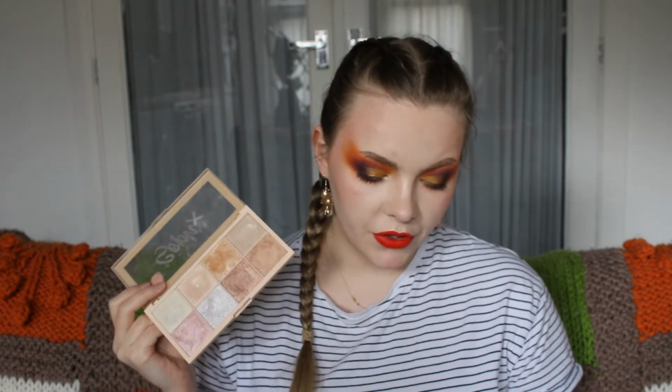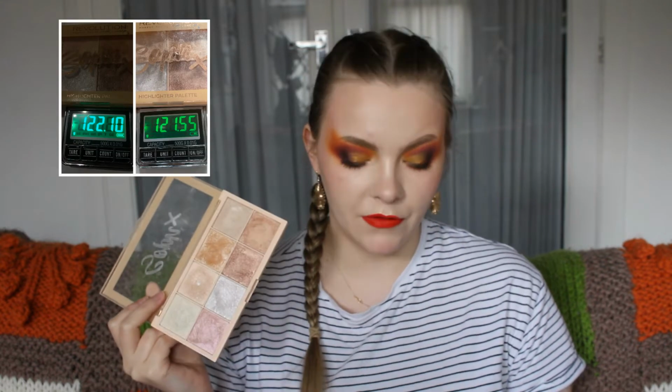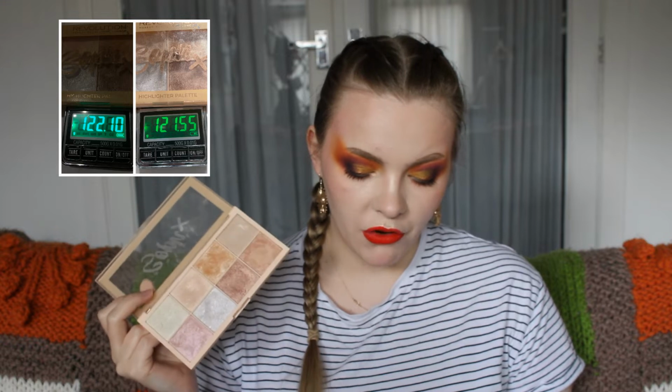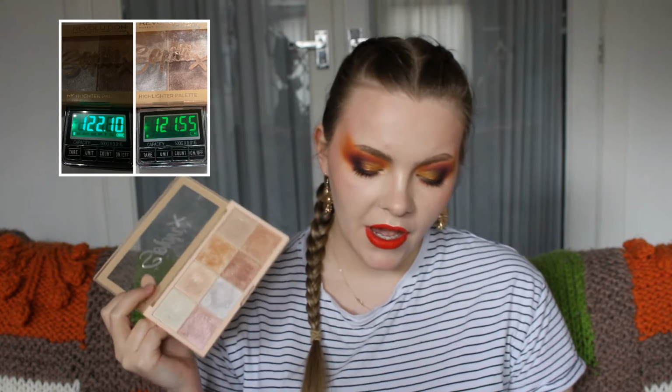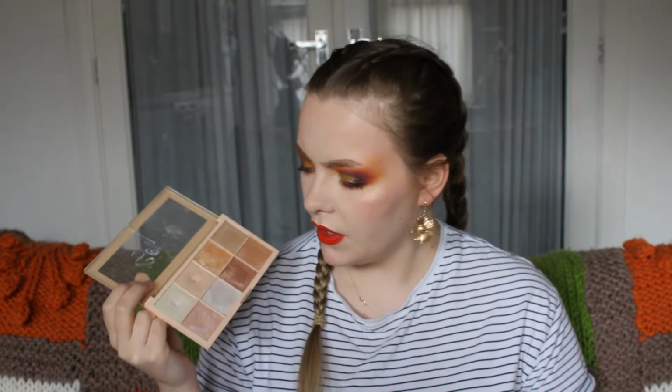For this month, I've used it 24 times. In total, over the 3 months, I've used it 70 times. The current weight is 21.55 and it started at 21.96, which isn't a lot, again, about half a gram-ish. But I did hit pan and I'm very proud of myself for that.